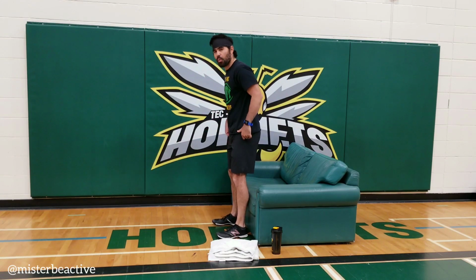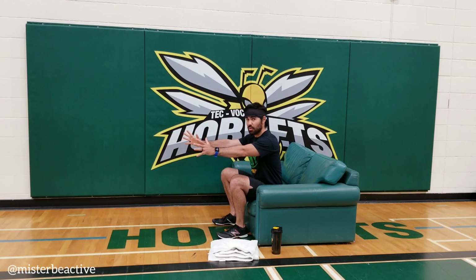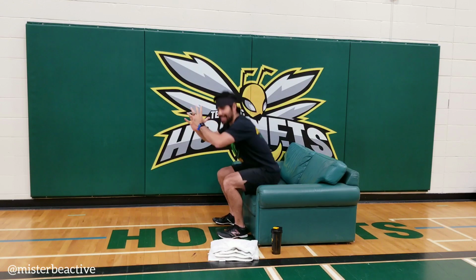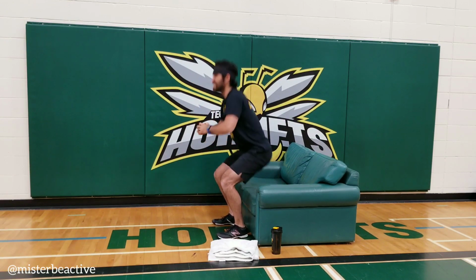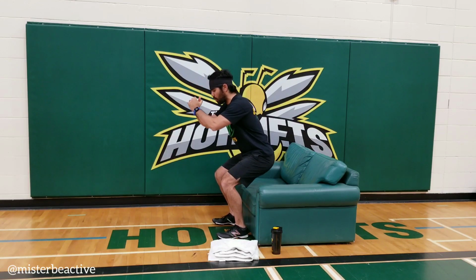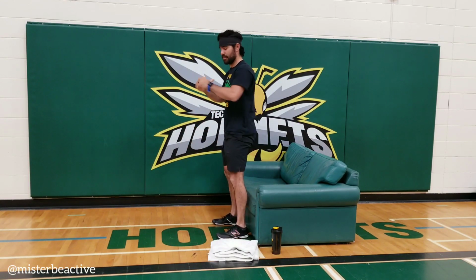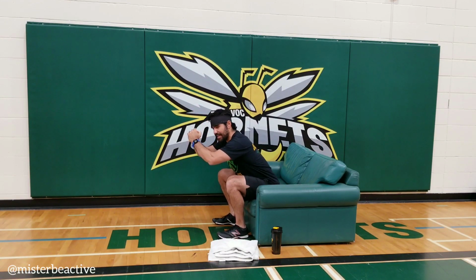Set yourself up right by the edge of the couch. You're gonna squat down, relax, this is the reset, and stand up. Relax, stand up. Here we go. Lower, relax, stand up. For this, control the lower, relax, then lean forward a bit, and up. Control it, lean forward, flat feet, and up.